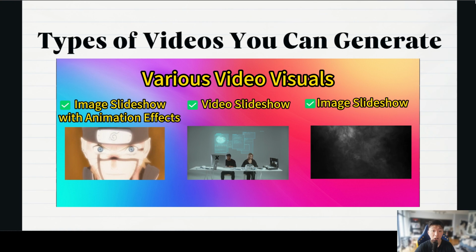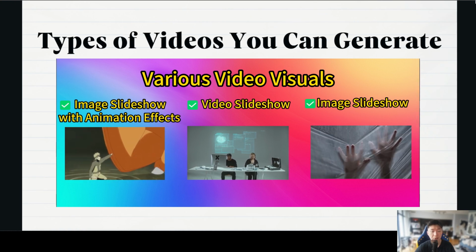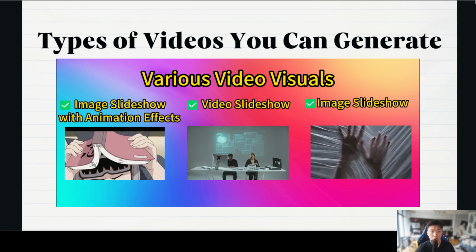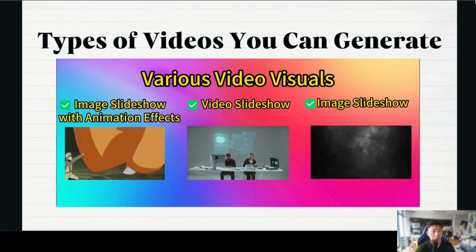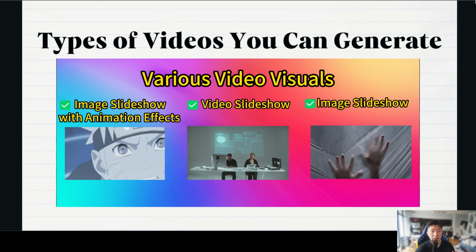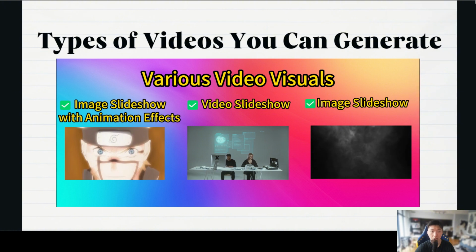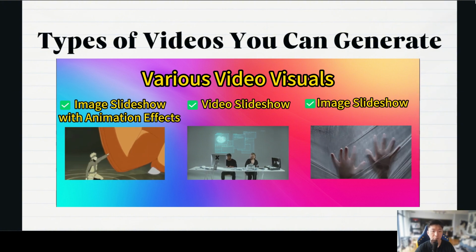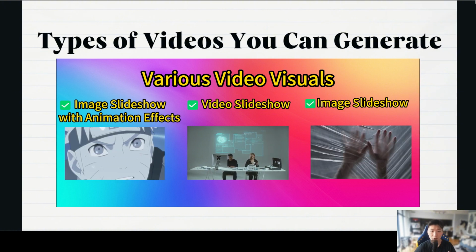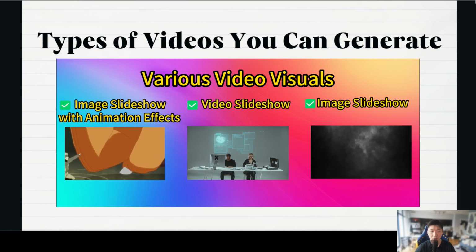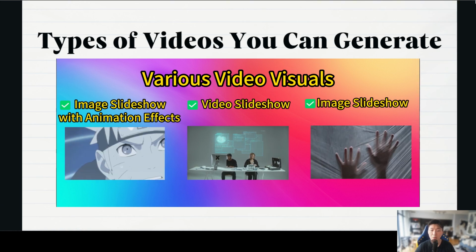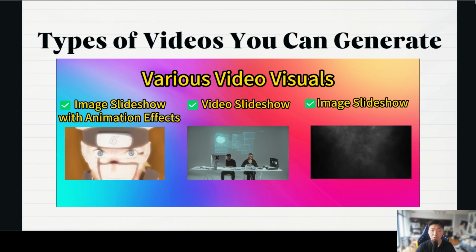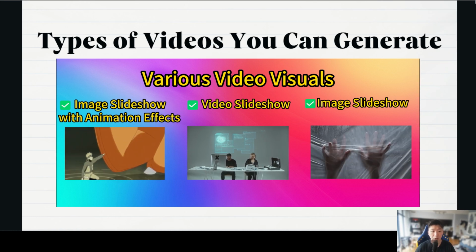And right now, you can automatically create 3 types of videos. First one is image slideshow videos. Second one is video clip slideshow videos. Last one is animated image slideshows. And for each type, you can choose to have background music or not, and choose from multiple voice engines for narration. If you do the math, you know you will be able to do 10 different combinations that you can create for your videos.